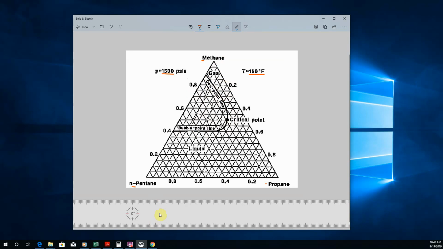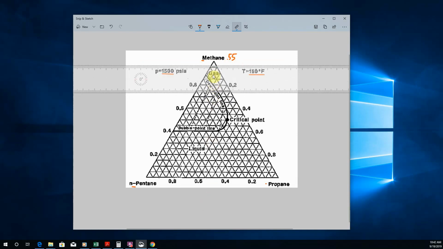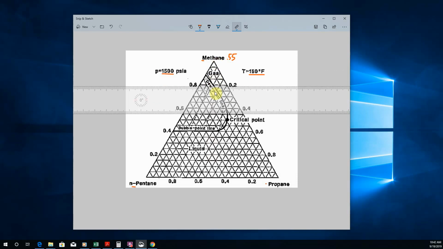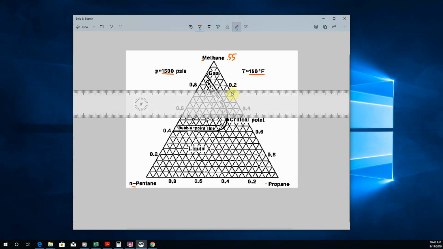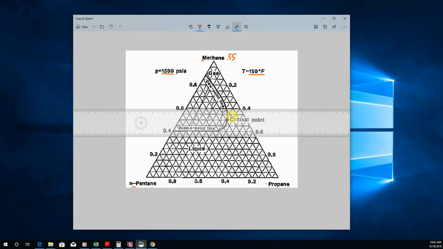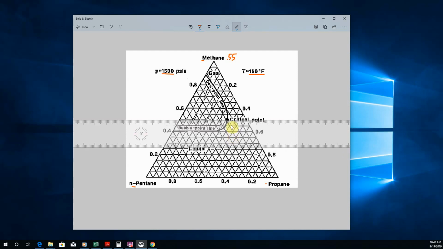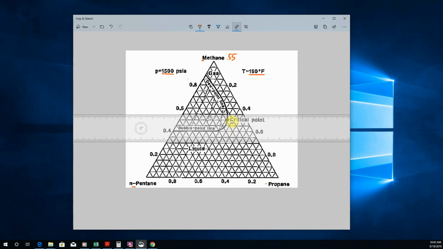So anyway, to start off, we can go ahead and start measuring. So it was 55% of the methane. So we're looking for 55% of this guy. So that's a decimal actually, right? So up here at the top, if we're at the very top, that's 100% methane. So we're in increments of 5. So right here you'd be 20% methane on this line, 40 on this line, 60. So 50 is right in here. We're looking at 55% methane, so it's closer to this side. So here would be 60%. Right here is the 55 methane line.